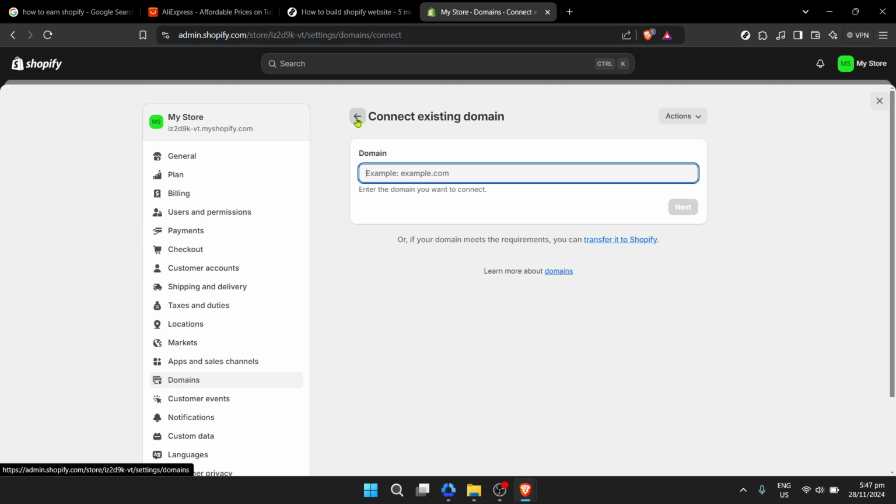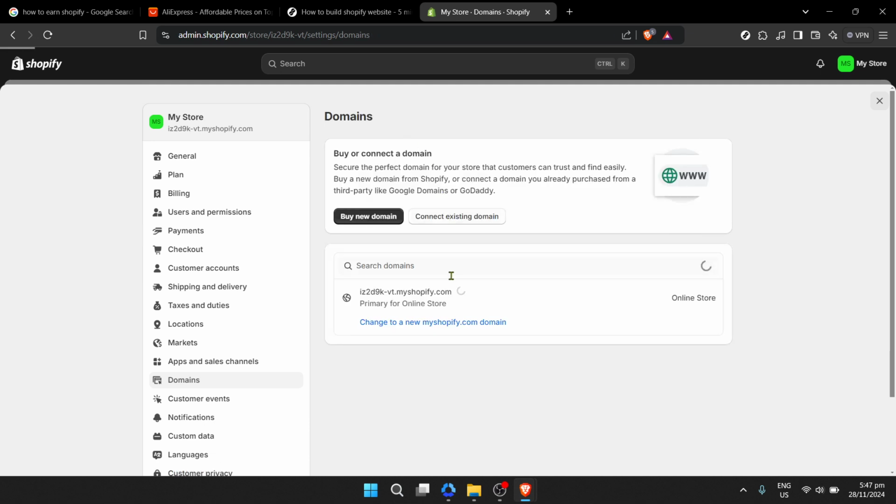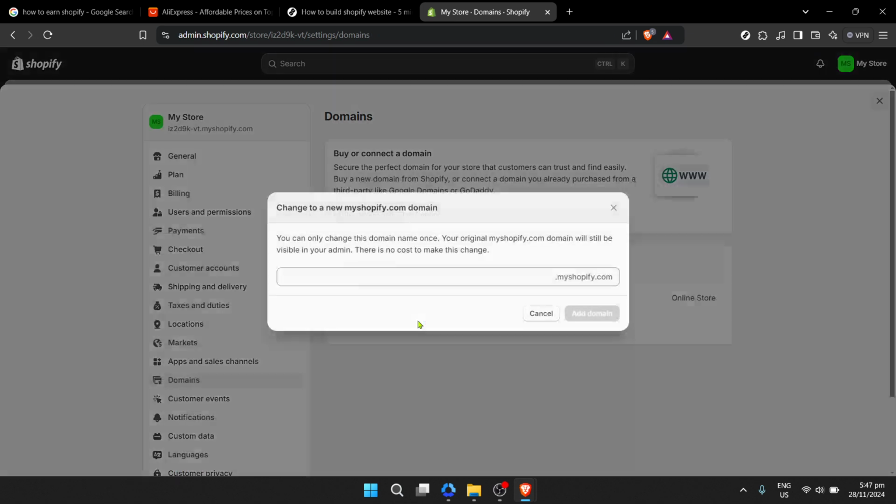And there you have it. By following these steps, you've laid the groundwork for your Shopify store. Remember, this is just the beginning. The success of your online store depends on continuous effort, learning, and adapting to your customers' needs. Explore Shopify's features, experiment with marketing strategies, and engage with your customers to grow your business.